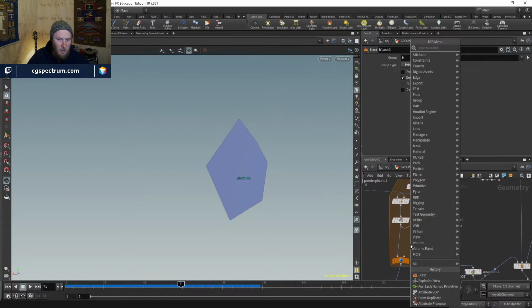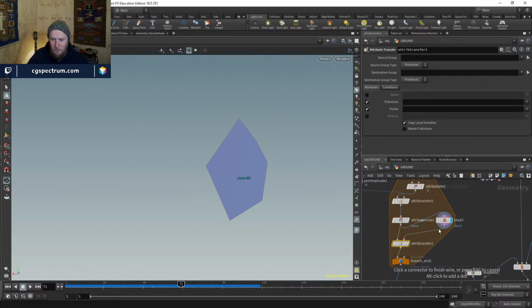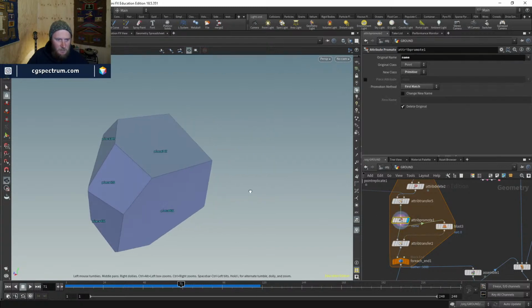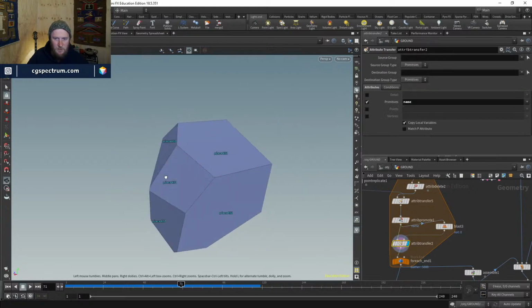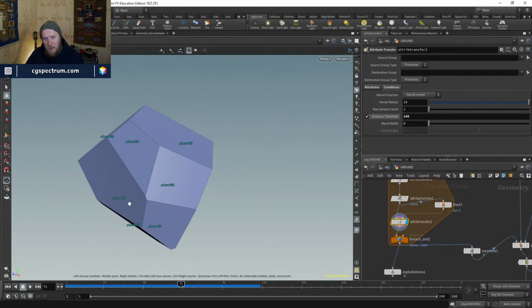And then I'm going to just attribute transfer, copy, I'll just do transfer. It is proximity based, but that should be okay. The name attribute from this single isolated face with a single name onto this side, which has a mixture. But when I transfer that, you see what happens. It goes from piece 345 over here to just all of them being piece 402. And if I just make that distance threshold, or even just turn off the distance threshold, or ensure that it's very large, that will be fine. It will make sure that we capture all those pieces. It actually doesn't need to be that big because these pieces are pretty small.